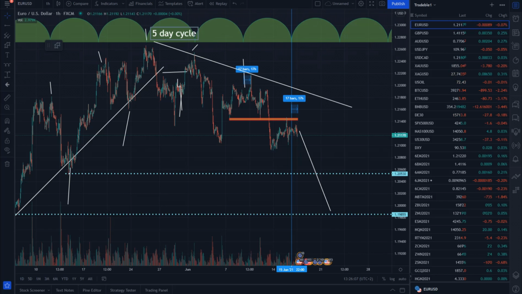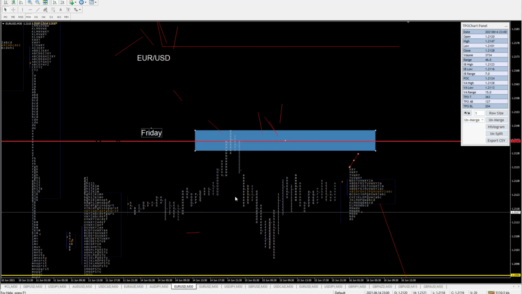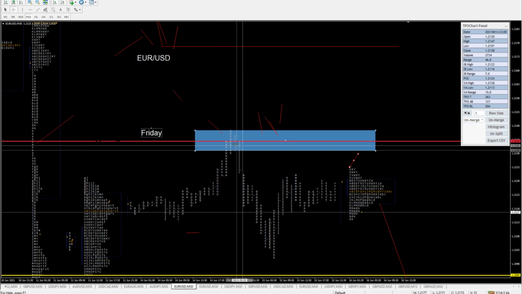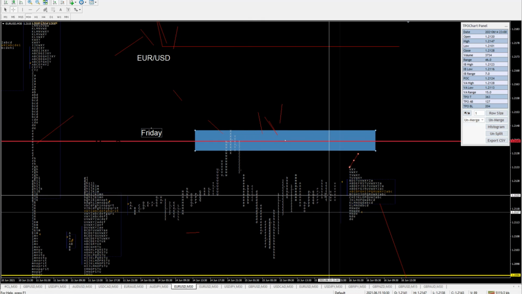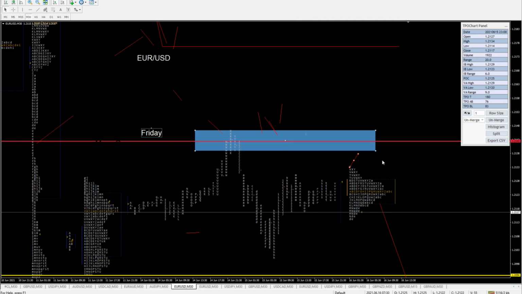downside trend. If I go to the profile using the InstaForex MT4 platform, you will see that the price respected the Friday single prints, and that we got good resistance there in the initial sell-off. The price tried to recover back and went to a neutral stance, but this is basically a pretty bearish stance, even watching the market profile. So watch for selling opportunities on the euro on the rallies, and watch for gold to continue with a further drop.